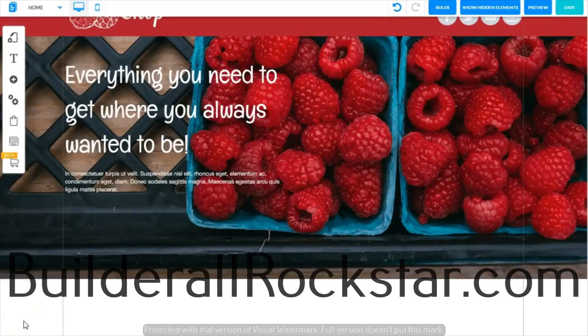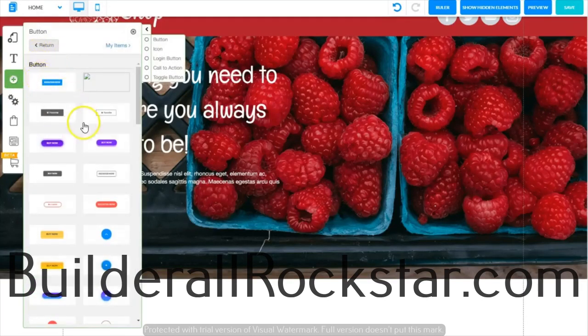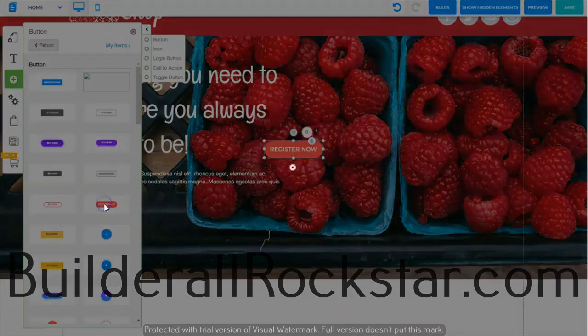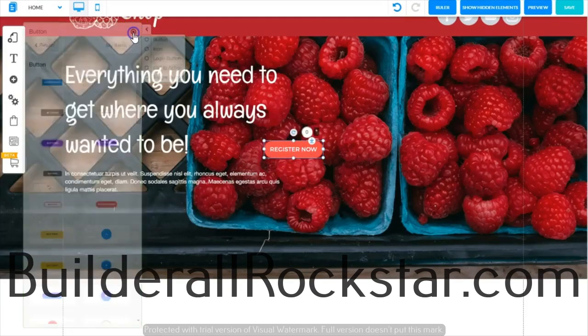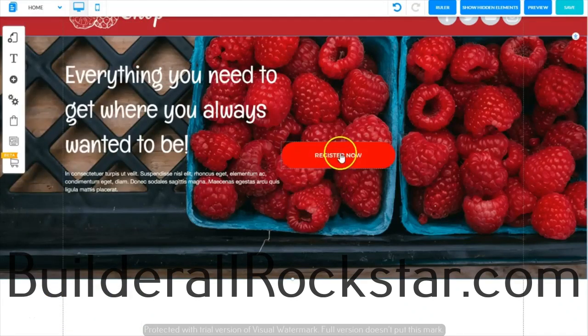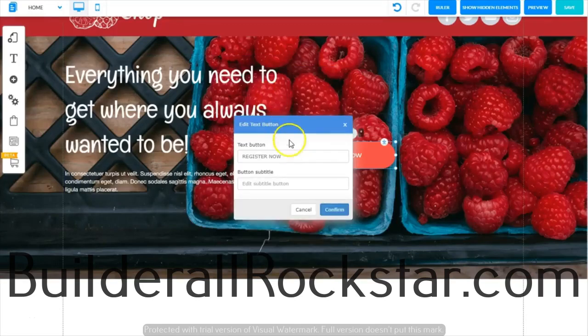So let's add our button. We'll come over here to the Add Element, find our button, and let's look for something that's shaped about the same. Let's choose this one right here. We'll add that button, and that puts this button right here in the middle of our page. We can close this for the moment. And with the text on my clipboard, I can right-click, come up here and choose text, and right here in this top field for the text button, I'm going to paste exactly what that label said.